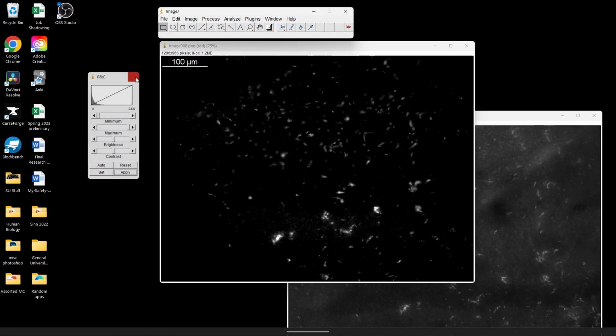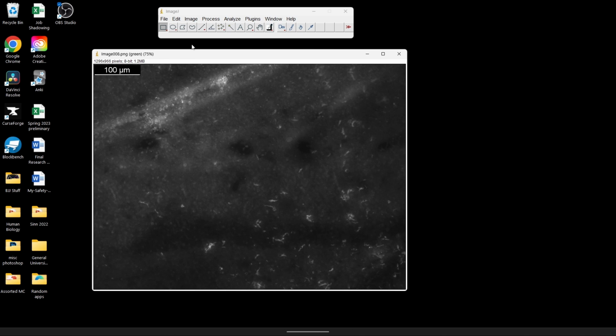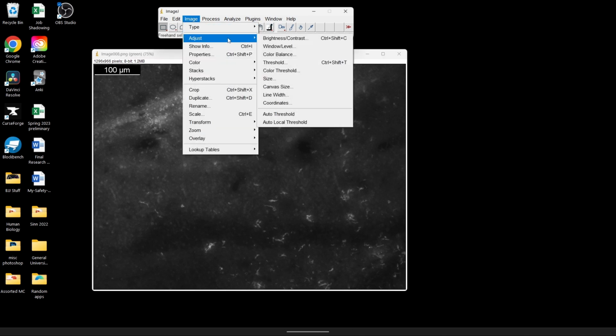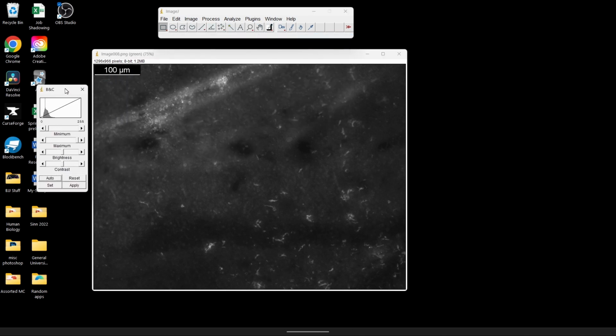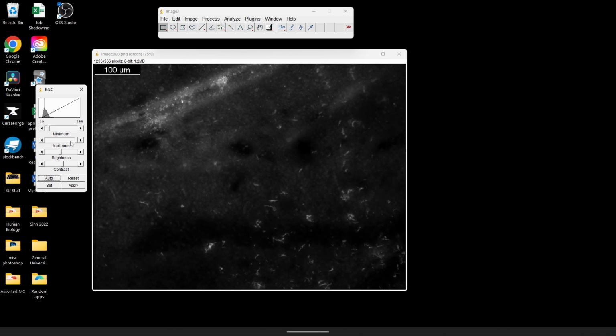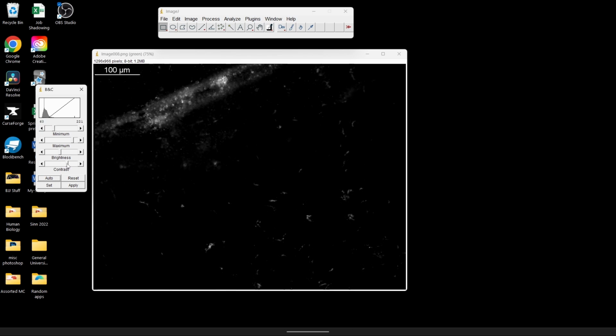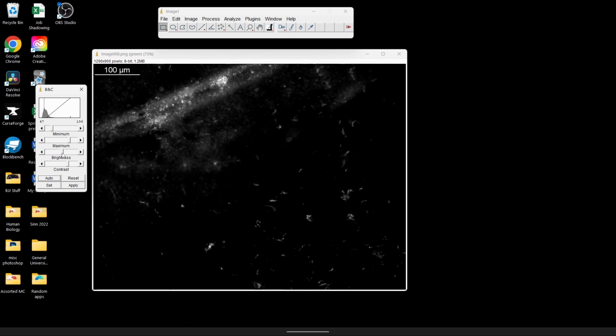Now, this is the last one. This is our green channel. Not a great stain. We've got a lot of background, and the values that are really well stained aren't really that bright. Here we're going to have to mess around a little bit. We might have to up the brightness and contrast a lot more than we did our other images. We'd really like the maximum values of each channel to kind of match, which means that we're going to have to probably tone down DAPI like we did before, but some of these weak stains we've got to really tone them up. So now we finally got rid of all that non-specific background gray color.